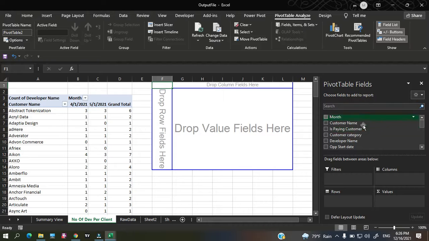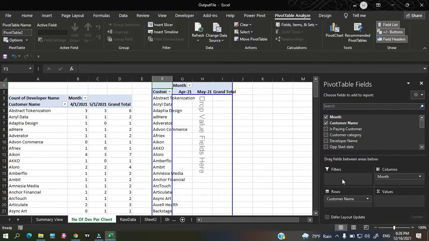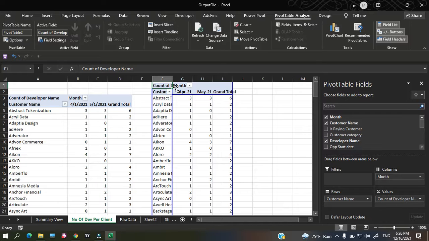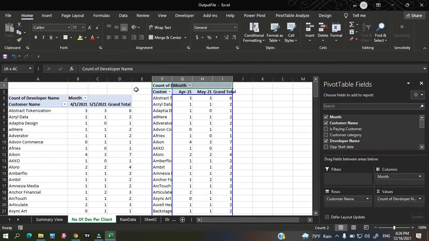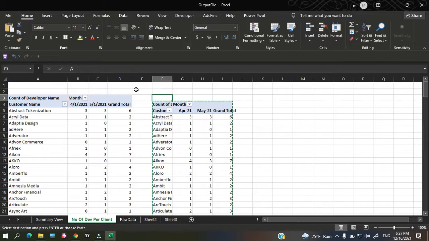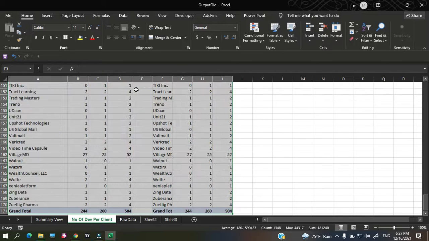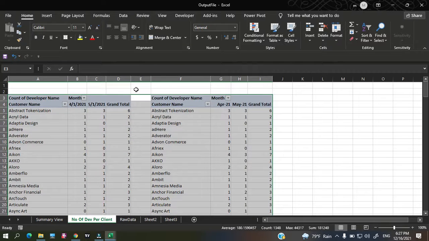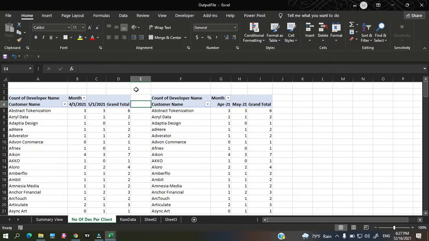I take the same options: month here, customer here, and developer name here. Both are the same pivot table.